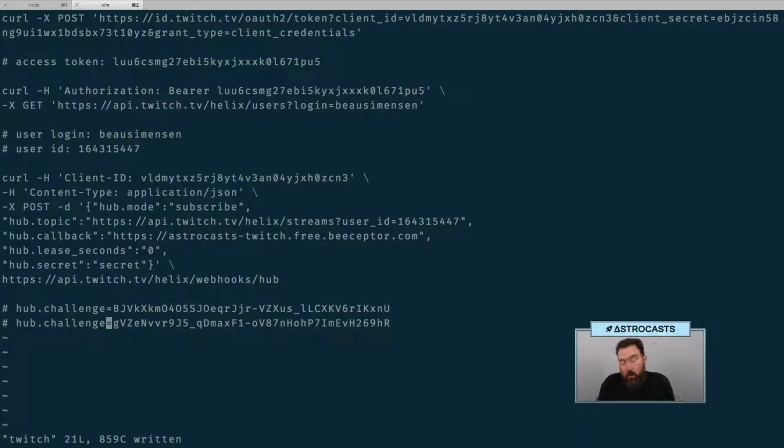So it's going to be a hack. I just want to make sure that this is actually working.